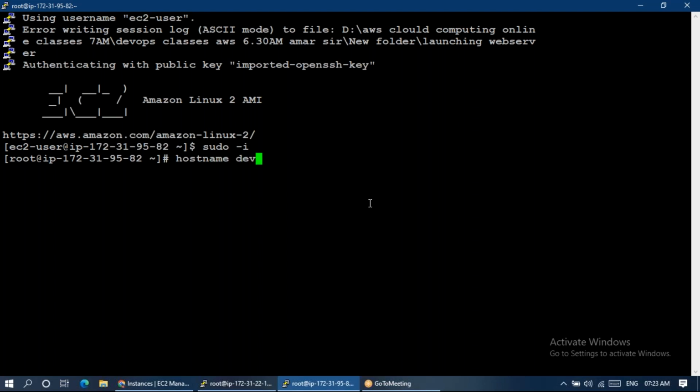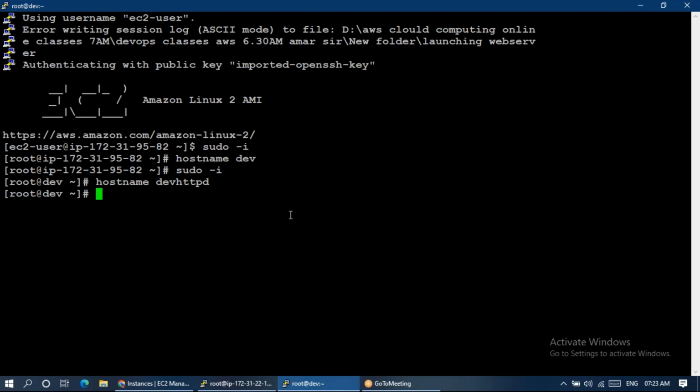So guys, what name did you give the console? Whatever console name you gave, if you give the same name, that will be good. Actually you gave dev httpd, right? Give the same name. Use the up arrow one more time. No, hostname dev httpd. That will always be better. Always give the same name, console here, everywhere. That is the best practice. Don't give different names, you'll be confused then.